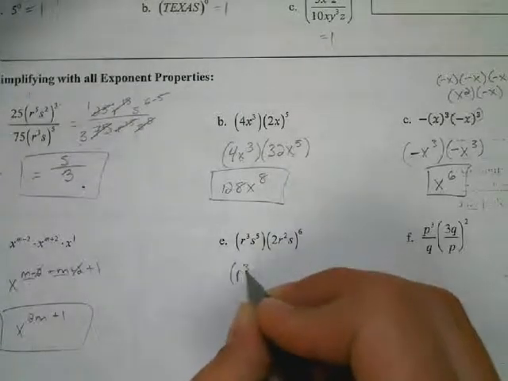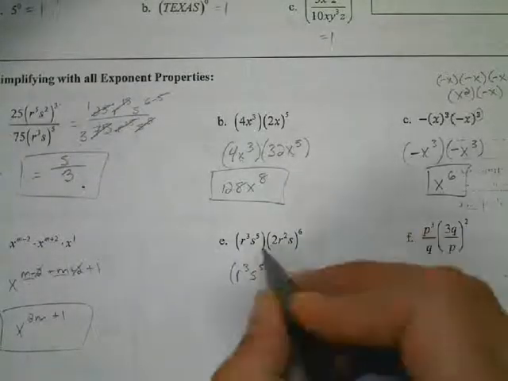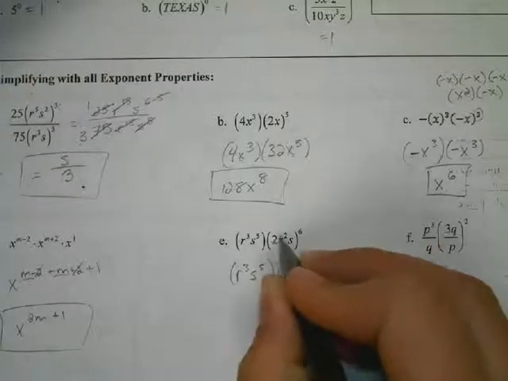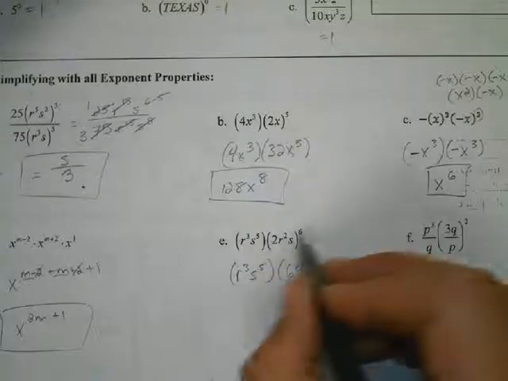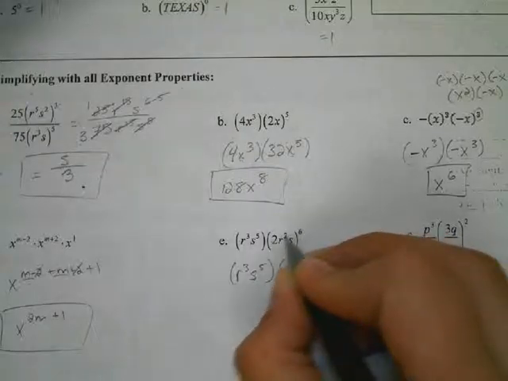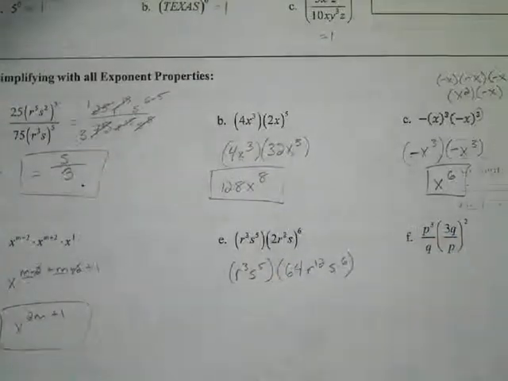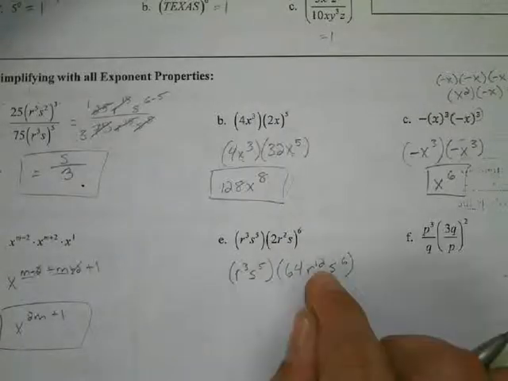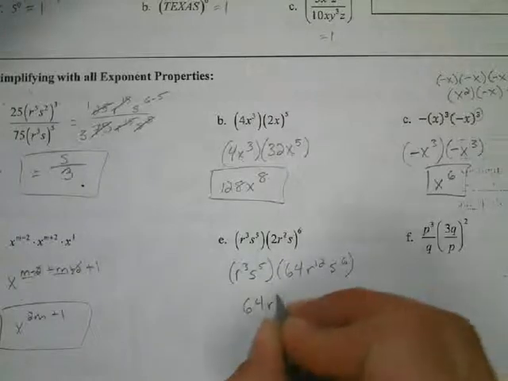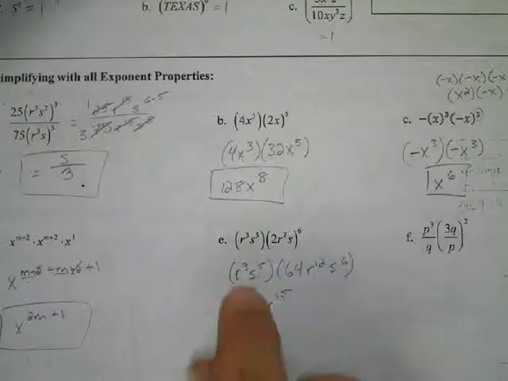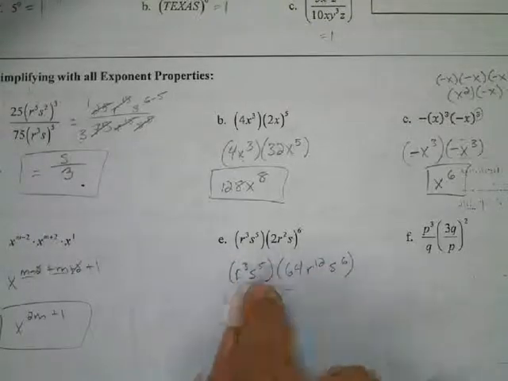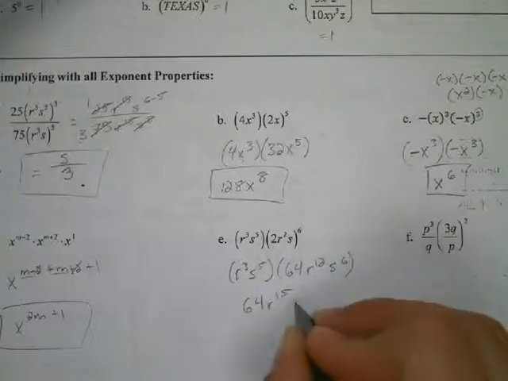So, r to the third, s to the fifth. Okay, 2 to the 6th power is 64. Okay, it's an exponent, so 2 times 2 times 2 times 2, 6 times. Okay, r squared to the 6th is r to the 12th. Power raised to a power, we multiply. s to the 6th. Okay, so now I'm multiplying bases now. It's an r times an r. So now we get 64 r to the 15th, because when I multiply the bases, so r times r, we add their exponents. 3 plus 12 is 15. S times s, so we add their exponents. 5 plus 6 is 11.